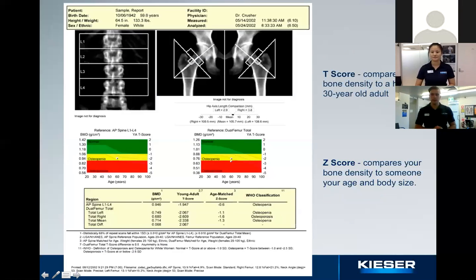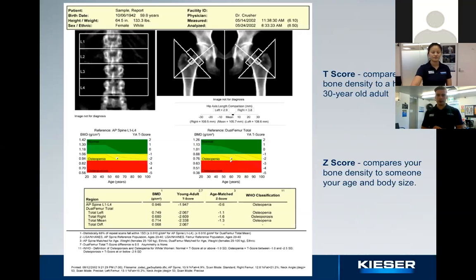Once you have your DEXA scan, you're going to get a report, or your doctor will show you a report that looks something like this. What we're really looking for, the biggest focus from this result, is what we call the T-score. The T-score is what's actually used to diagnose osteoporosis, and it compares your bone density to that of a healthy 30-year-old of the same sex. As Nicole went through earlier, around 30 years of age is when you reach your peak bone mass. So you're comparing what your bone density is now to the gold standard of bone density.